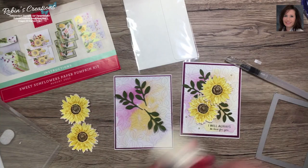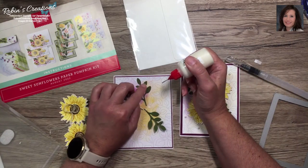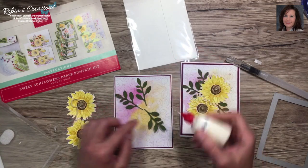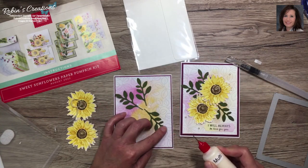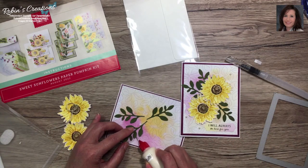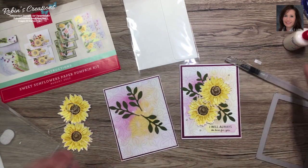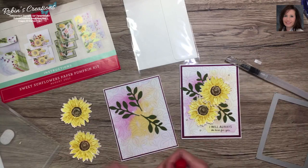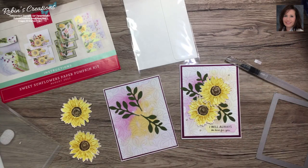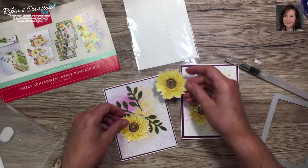Where's my Tombow? To stick them down. That's just a trick I do so they don't move all around. And I know I kind of have them where I want them. So first just do a little piece of scotch tape to hold them in place. Now you could remove that if you wanted to, but I'm going to leave it there. The flowers are going to cover it, so nothing to worry about there. So I'm going to glue one down straight.